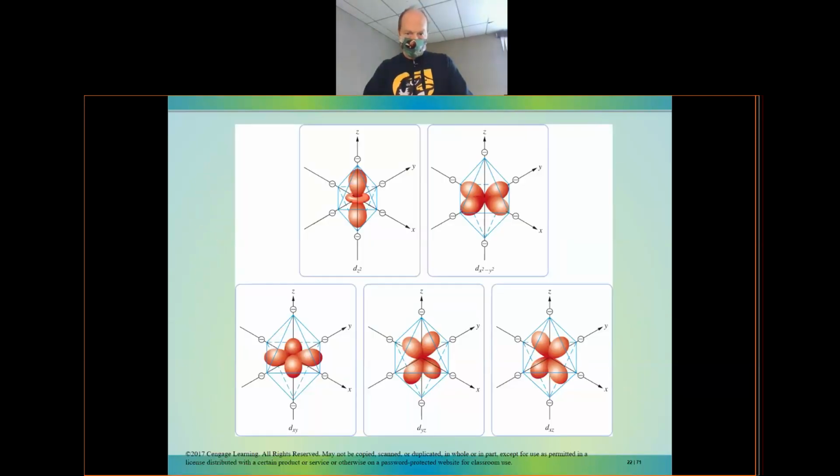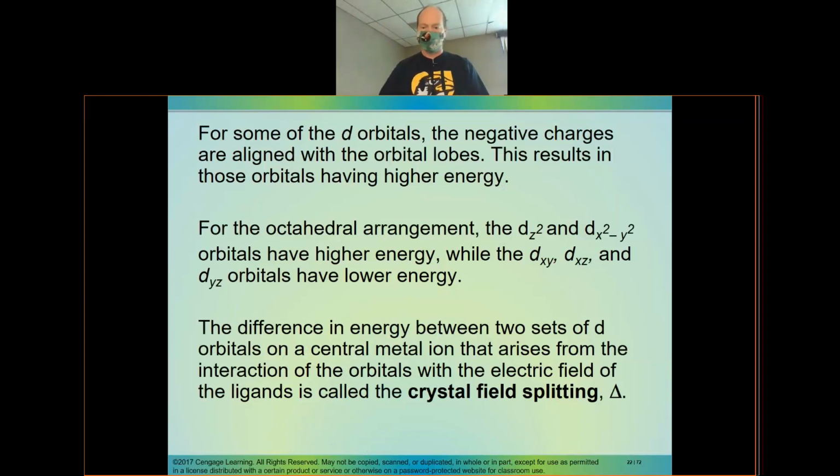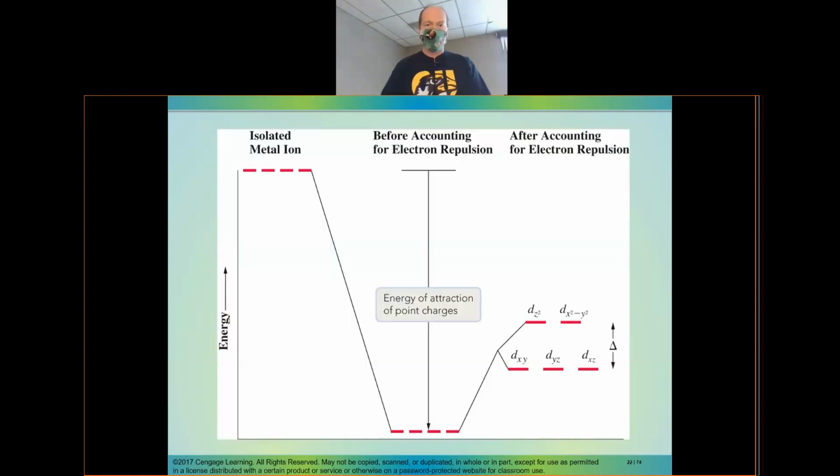All right, so here are the 5d orbitals. You do not need to know how to draw them or even what they're called: dxy, dyz, dxz, the dz squared, the dx squared minus y squared. All right, so those are your 5d orbitals. We're just going to draw circles and put electrons in them. When you have your 5 orbitals, they are going to be split into 3 at lower energy and 2 at higher energy. You just have to know that you have 3 orbitals on the bottom and 2 on the top.